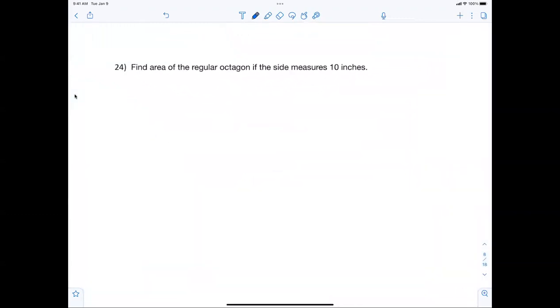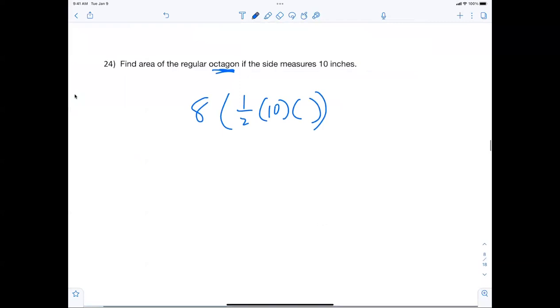All right, so here's what you should be thinking. An octagon has how many triangles? So it's going to be 1/2 times, and then how many, no, sorry, start this over. There are 8 triangles. Yeah. And then 1/2, the base is how much? 10. And now we're missing the height. Do you agree? Yeah, so I got like 8 times 1/2 and then 12.07 times 10. You have to add more to that.